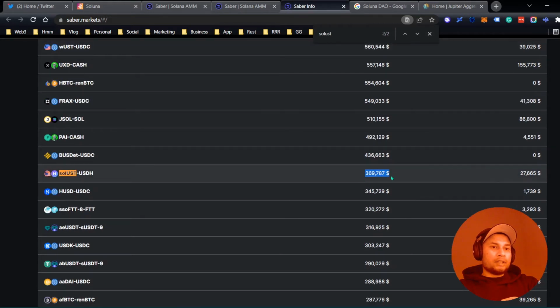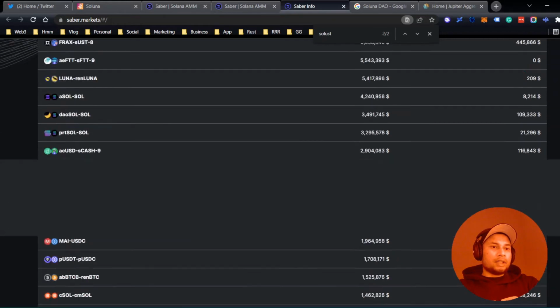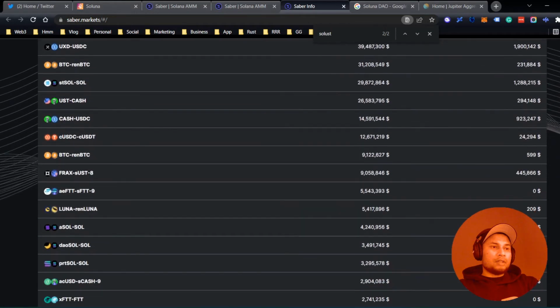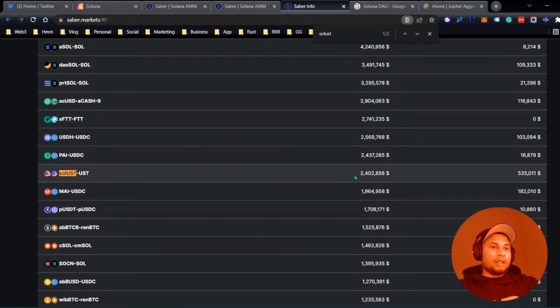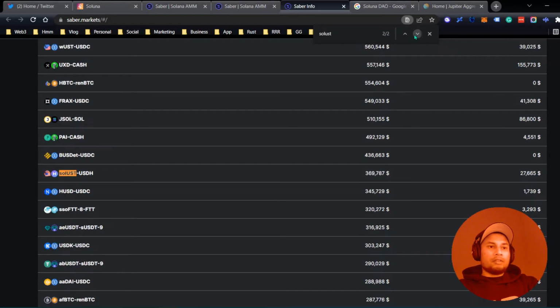This one has around 369,000 total value locked, and the first one has around 2.4 million. In that way you know that Sol USD is the most traded pair for a Sol USD LP, and you can also add liquidity to this, no problem.